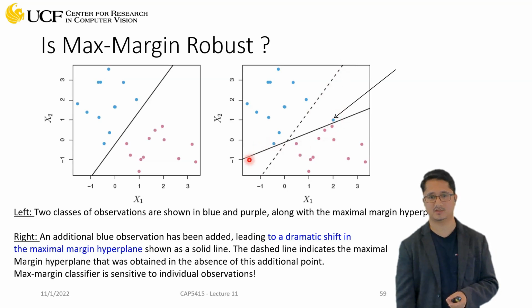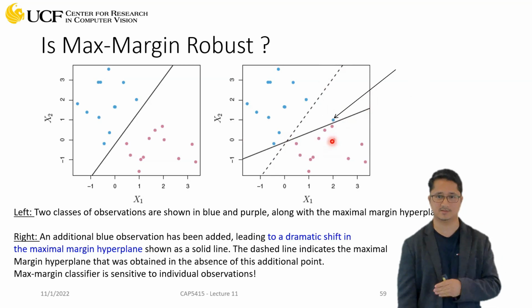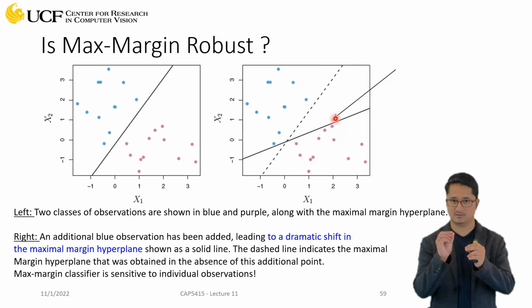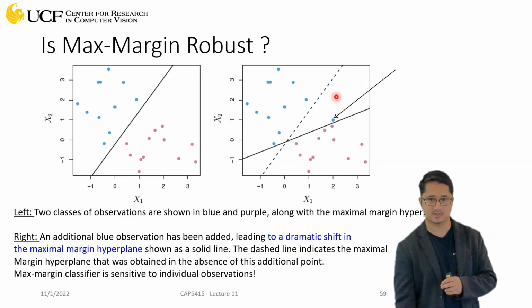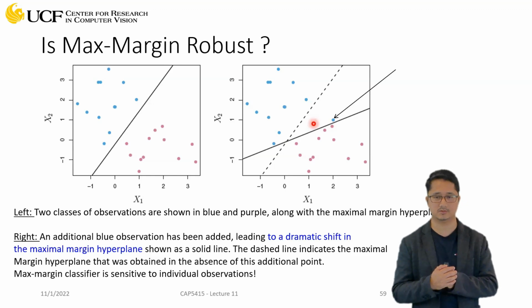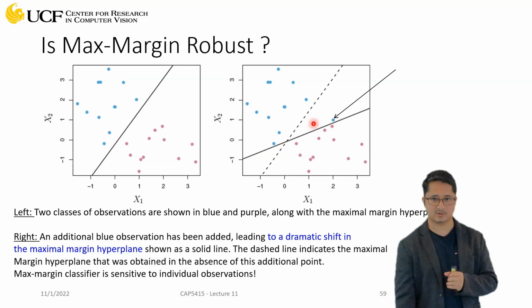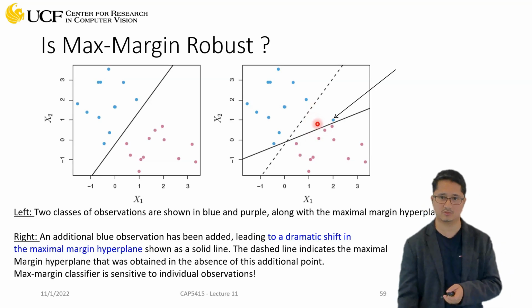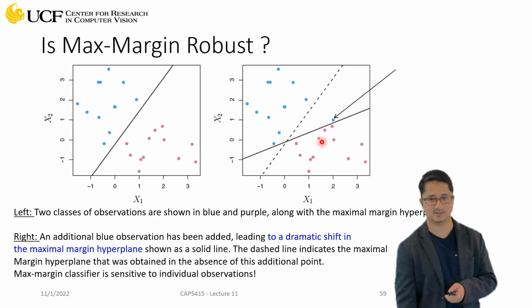So in this case, you can see this hyperplane is actually working. Okay, in this case, the blue is actually on the other side. So you can see that if you have more and more samples along this decision boundary, then your classifier is actually not very robust to those kinds of samples. Because this is a very drastic change, going from this classifier to this classifier. You can see the slope changed a lot. Okay, so it's very sensitive to what kind of samples you have at this boundary.